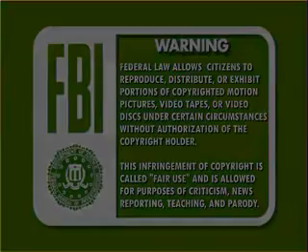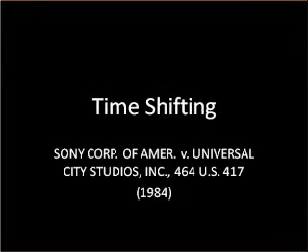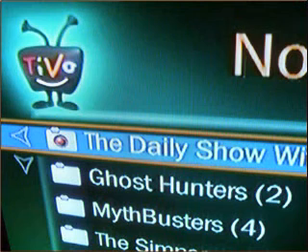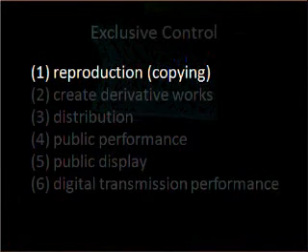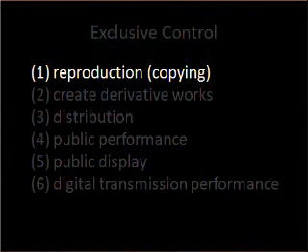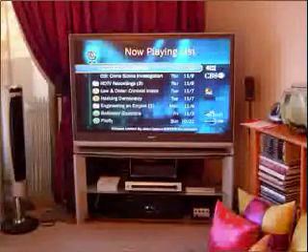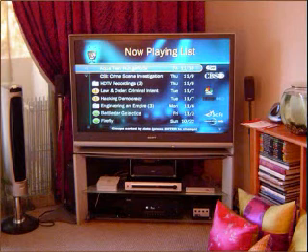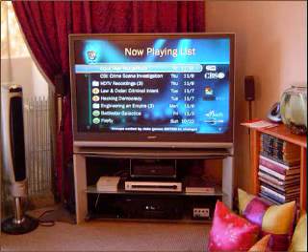There's also another fair use called time shifting. This is when you're going to be gone, so you set your TiVo to record something, burn it to a DVD so you can watch it later. Perfectly legal, according to the court case I had on the previous page. But one of the exclusive rights of the copyright holder is reproduction, making copies of a work. So if I go to my neighbor and try to get his copy and make a copy, even though he could legally record TV to a DVD, he's not legally allowed to make a copy of that work.